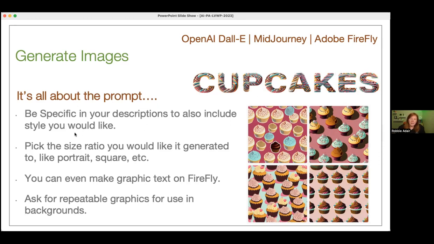And then the other thing, if any of you have ever had to make yourself a repeatable background, this sometimes can be a very time-consuming process. There's this whole flip it, copy it, flip it, and then even after you do that, sometimes it doesn't look quite like what you thought it was going to spatially, and so you're doing it again. You can actually ask Firefly, Midjourney, DALL-E, any of those for repeatable backgrounds, and it's going to be perfectly repeatable for you.